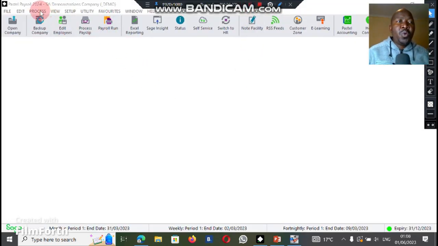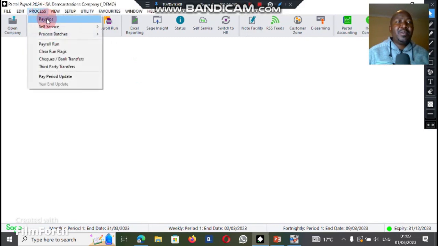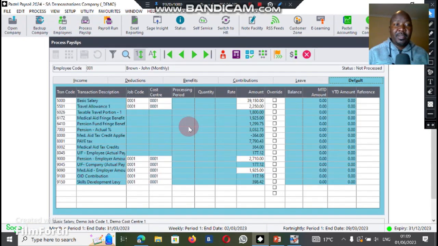Okay, let us pull one of the dummy payslips from the demo company so that I can demonstrate something to you. Remember, we talked about this code here. You realize that there it is. They are not given to you in the question paper. They are not listed. You must remember to capture them, because as long as the person's got traveling allowance, medical aid, or pension fund, you have to capture these codes so that your payslip becomes clean and it prints without queries.